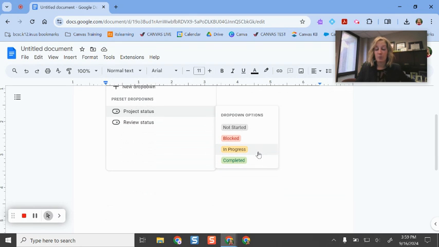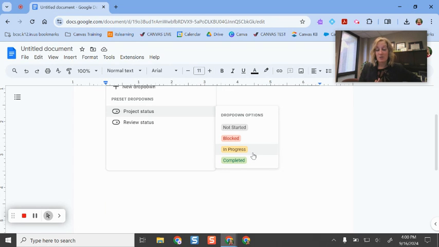I can go through and pull from ones I've made already. I have a whole suite of different drop down menu options that I've made before. Anything from giving students feedback in the form of written words like this and color coded, to activities on where students are writing an essay and where they are in that essay writing process, whether they're drafting, they have it finished, or they're doing a peer review. Other examples of using these drop downs are for monitoring IEP goals or progress towards those goals. You can easily create those.